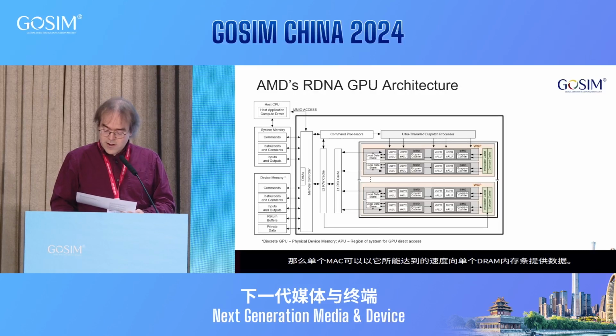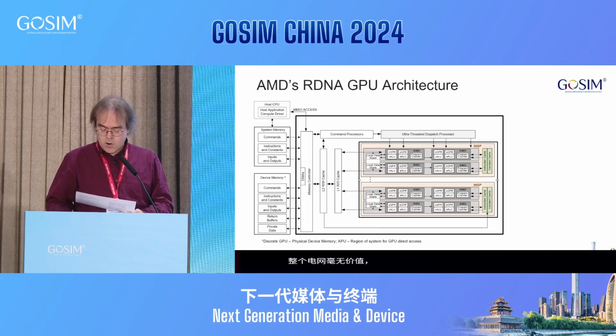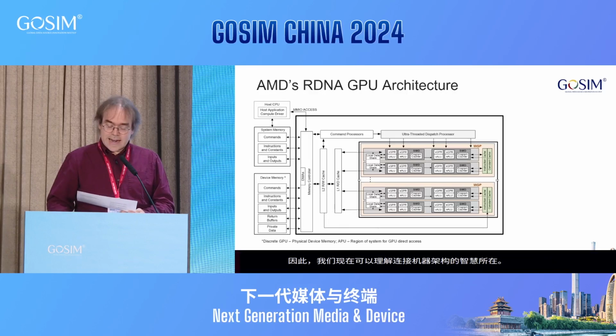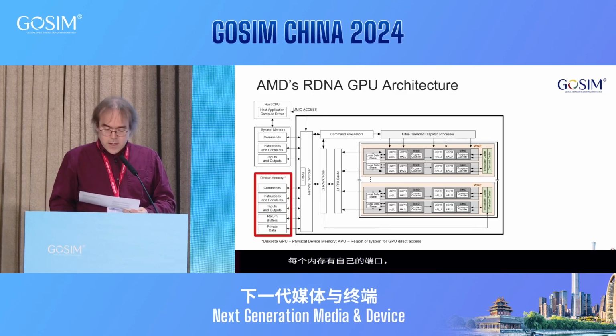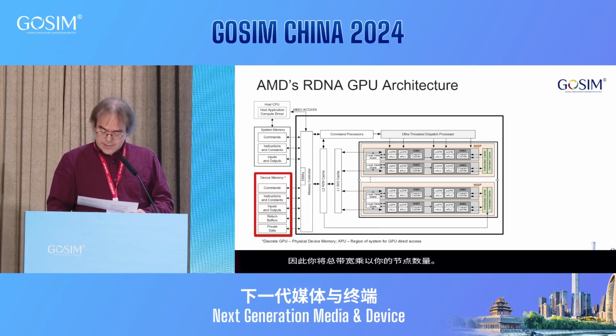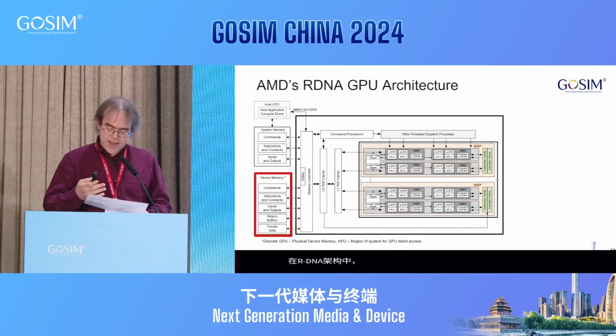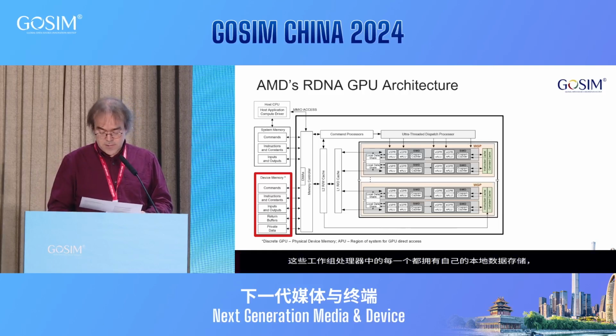In the RDNA architecture, we see the same idea in a more moderate form. Each one of these workgroup processors has its own local data store, and again, as you scale up the chip and add more workgroup processors, the aggregate bandwidth of all those data stores scales up proportionately. Now, this graphics RAM over here at the left is just DRAM. It might be high grade, and maybe they've got 4 DIMMs in parallel, so you can access 256 bits at a time instead of just 64, but it's still DRAM. You're not going to overcome that factor of 1,000.